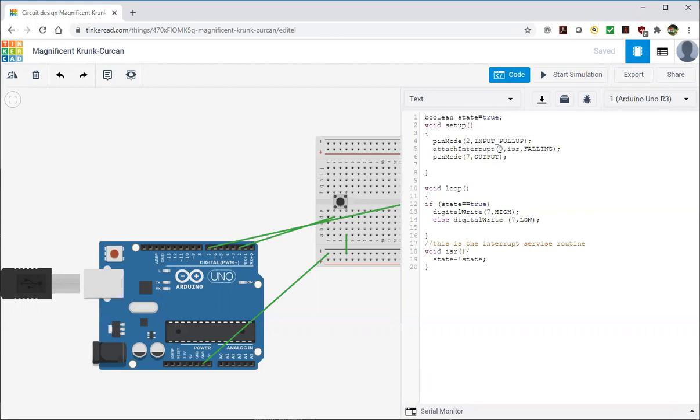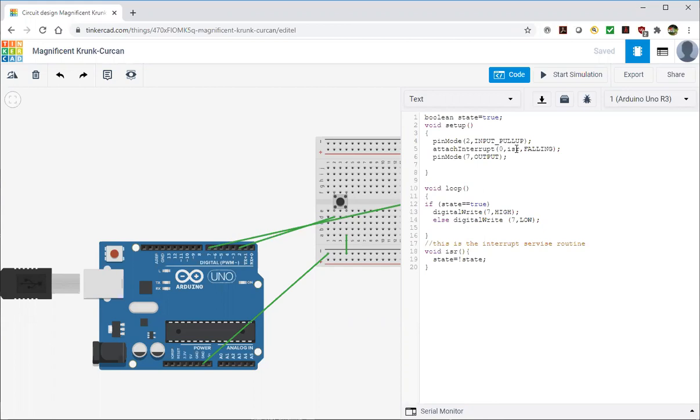The first parameter is the interrupt number. This is either going to have to be a 0 or a 1, depending upon which port we're using. Since we're using pin 2, this is going to have to be interrupt 0.